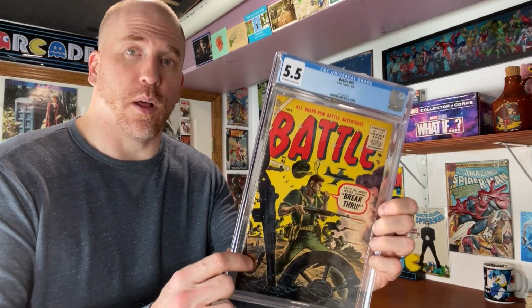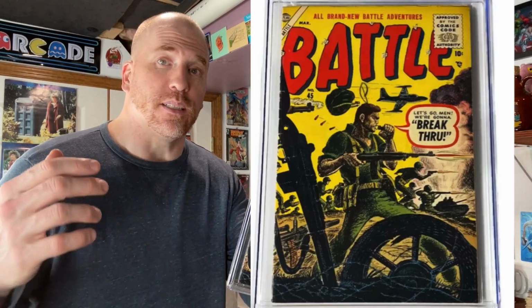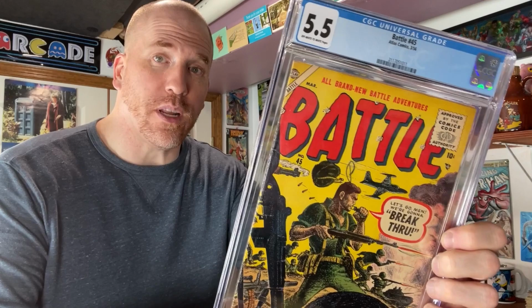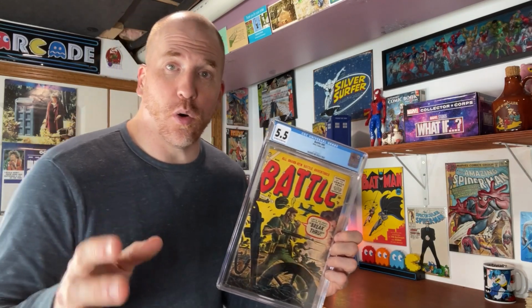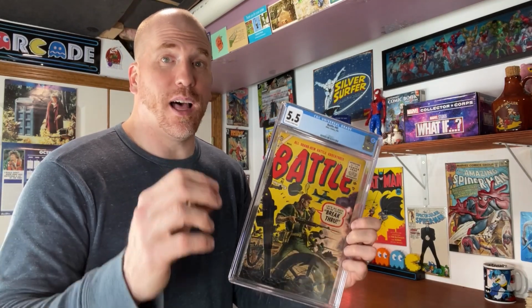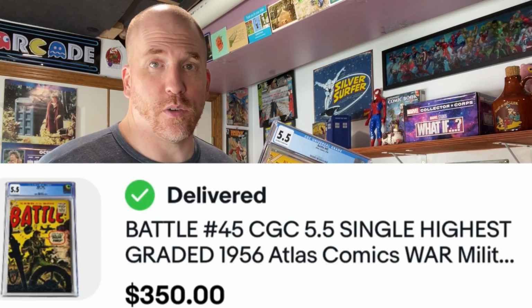And this book right here is called Battle. It's a great red and yellow cover. The art is by Don Heck and John Romita, two really famous artists. It's Battle number 45, and this came from 1956, so right at that tail end of the golden age era. Anytime you could get a book from the 1950s like this that's graded, and it winds up being the single highest graded that CGC has ever graded for that issue, then you could command the price for it. And so I invested $129 into this at an online auction, and I sold it tonight for $350.